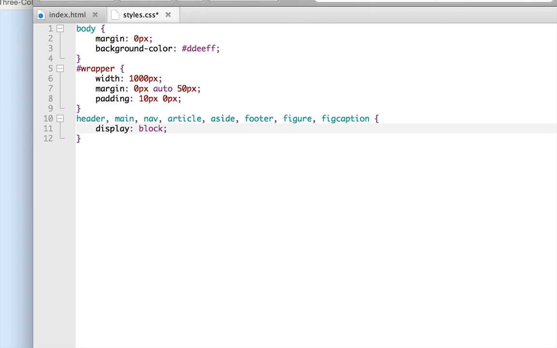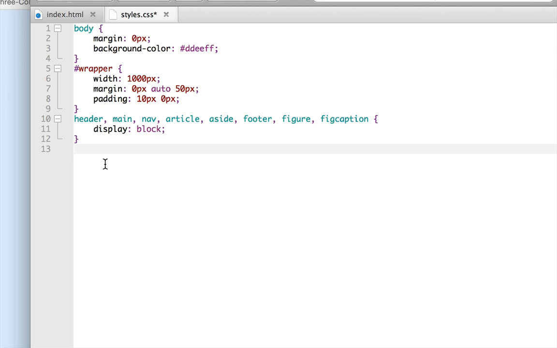Now, the reason why we do this is because many older browsers don't recognize the newer HTML5 structural elements. So in order for those browsers to accept them as block elements, we have to say display block. Now, newer browsers already know this, except some might not understand main yet, but still, most of these are understood by browsers as being block elements. But we want to make sure that we're catching the people who are using the old browsers as well. Otherwise, the page could just collapse when it's viewed on an older computer.